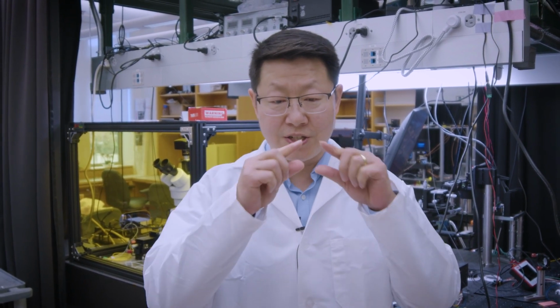The ARPA-H grant is a really big deal, the first one that WashU got. What are you most excited about? So we are very excited to start this ARPA-H project, and it allows us to really change the current OCT system, which is large and bulky, and only those major eye facilities have it. What we're doing is integrating everything onto tiny little photonic chips the size of your fingernail. And this will allow the system to be more compact and widely available, at the same time at a much lower cost.